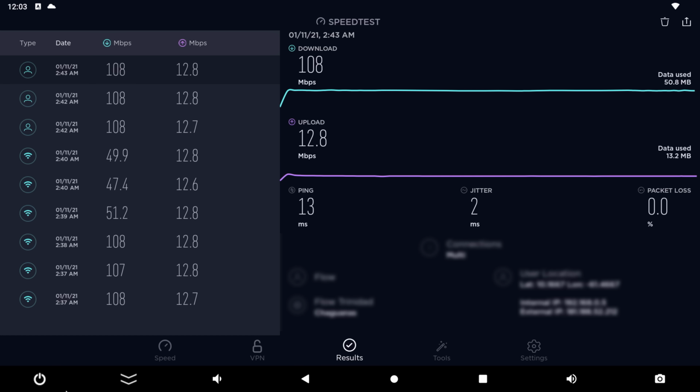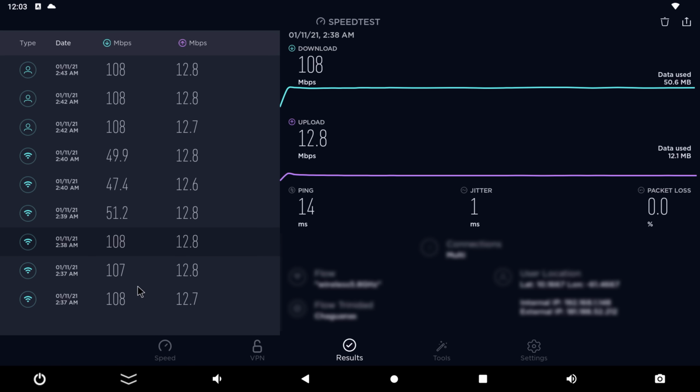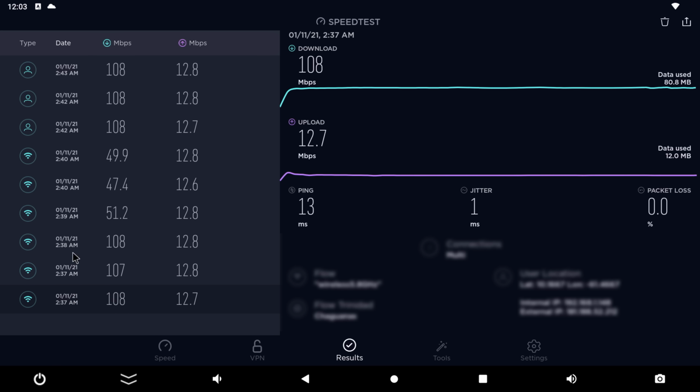Next, I have the results of its Wi-Fi bands and its Ethernet LAN speed test. And the results show that the X1 achieved 100% of my bandwidth on the 5 GHz band and on the LAN port. The 2.4 GHz band achieved just 46%. So, if your network is over 100 megabits per second and you want to achieve the highest speeds, use the 5 GHz band and the LAN port. If your network is below 60 megabits per second and you only have a single band router, the 2.4 GHz band will do just fine.